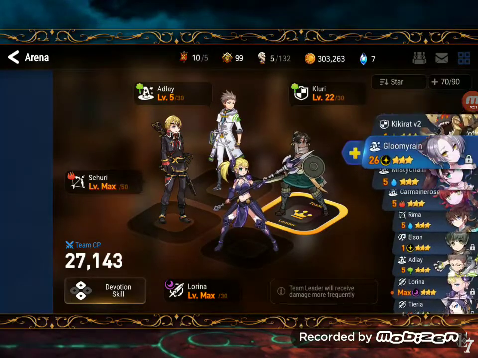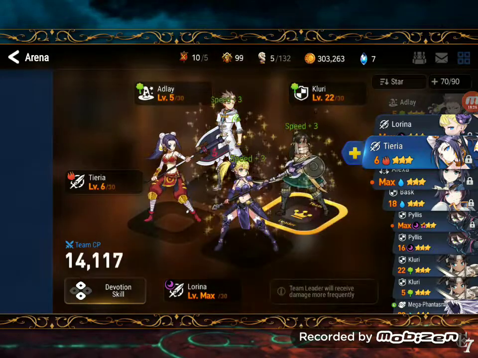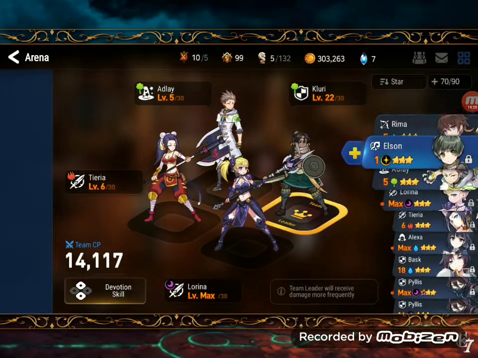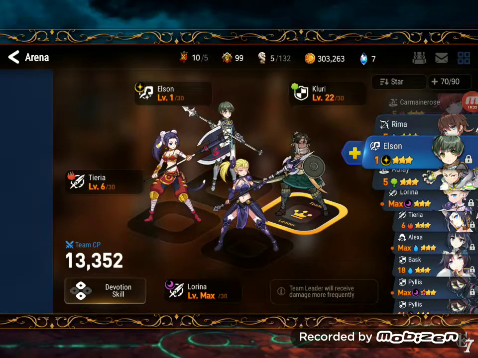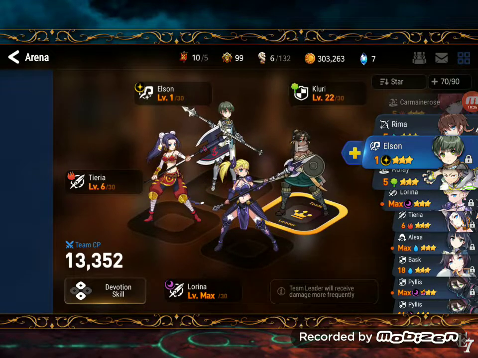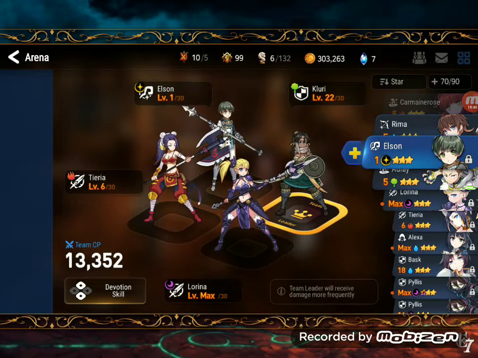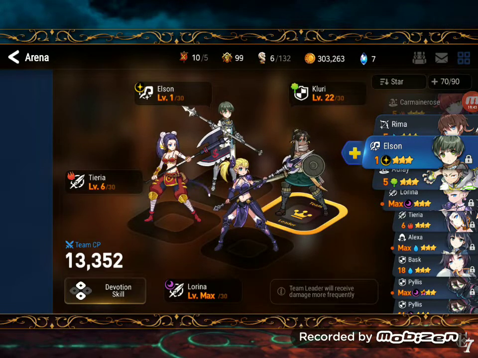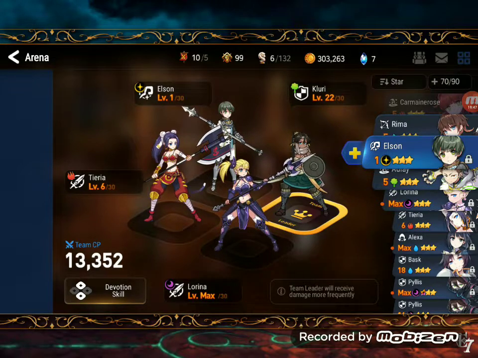Let's say you're super unlucky, you have 0 5 stars. This is honestly the best defense you can probably have in this game. If you're completely free-to-play, completely garbage luck, have 0 4 stars or 5 stars, this is the optimal arena defense team. You have Clury tanking, disrupting, going fast. You have Tiara giving you turns, trying to go first.